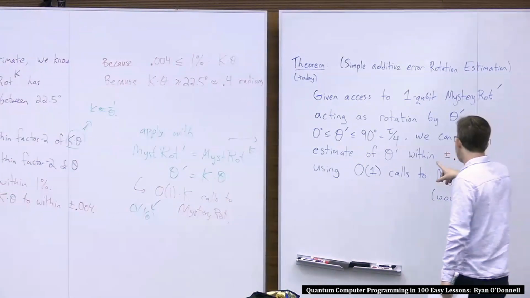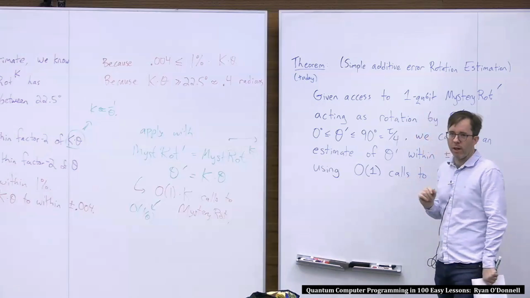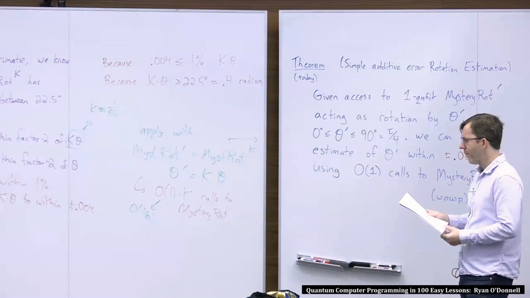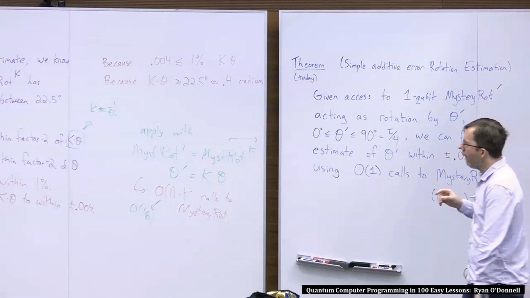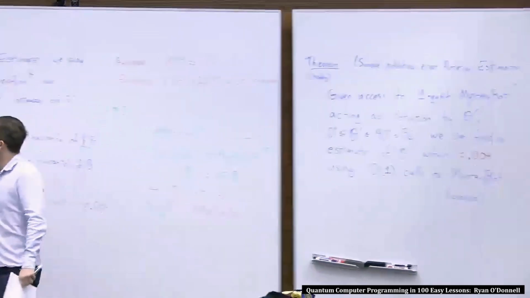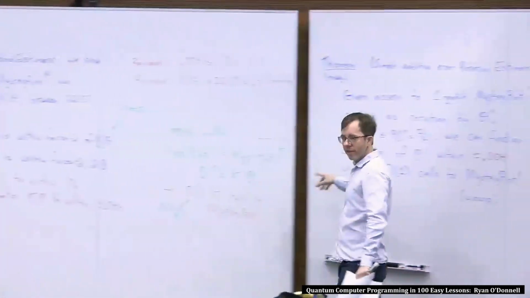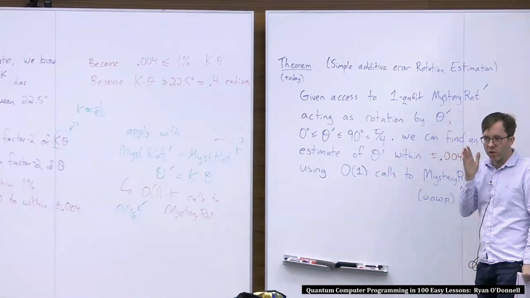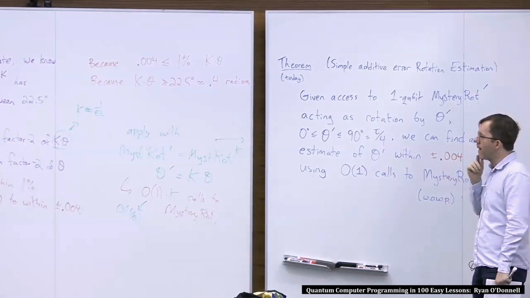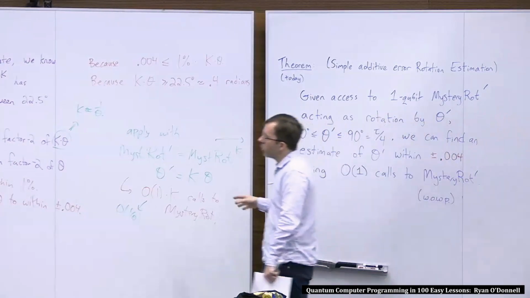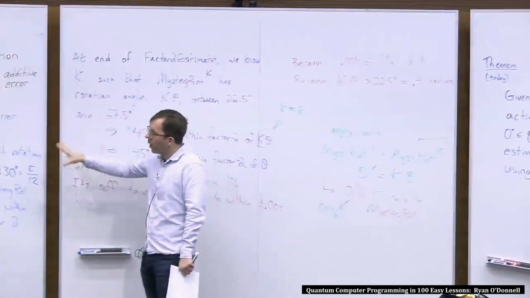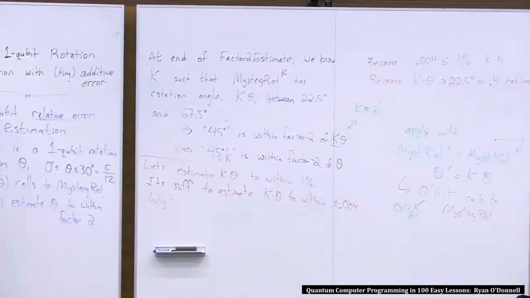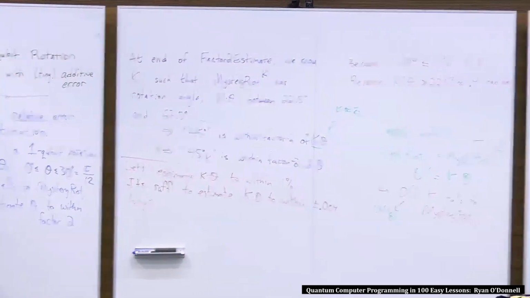Okay, so we're going to get to this in about 10 minutes, but there's one more thing that, annoyingly, we have to take care of, and it's the following. This algorithm and this algorithm that we're going to talk about are all in this kind of simplified abstract setting where you get access to a quantum subroutine that just operates on 1 qubit and rotates 1 qubit. But if you think about the application to Grover's SAT algorithm and you really want to put all the pieces together and get your square root of 2 to the n times SAT algorithm, you'd be like, well, we actually weren't in such a simple scenario there in Grover's algorithm.